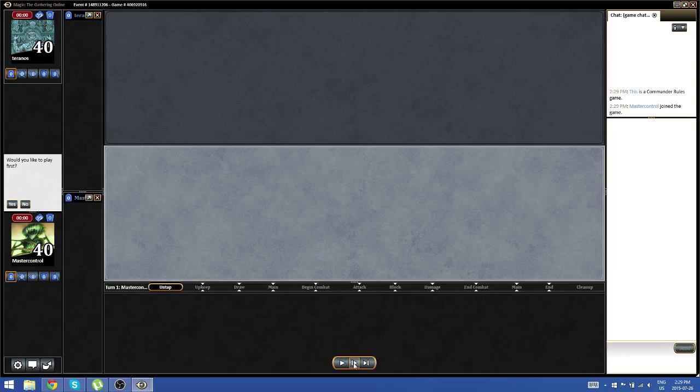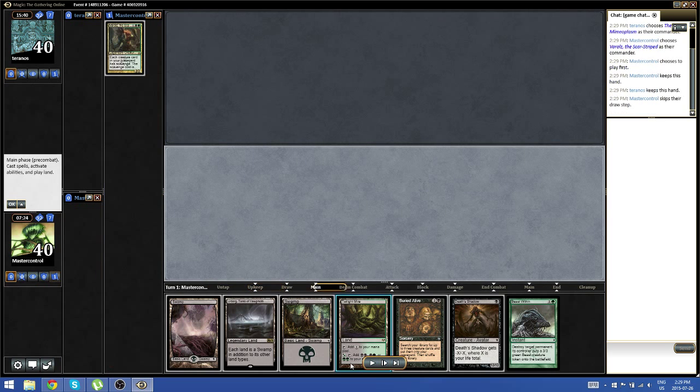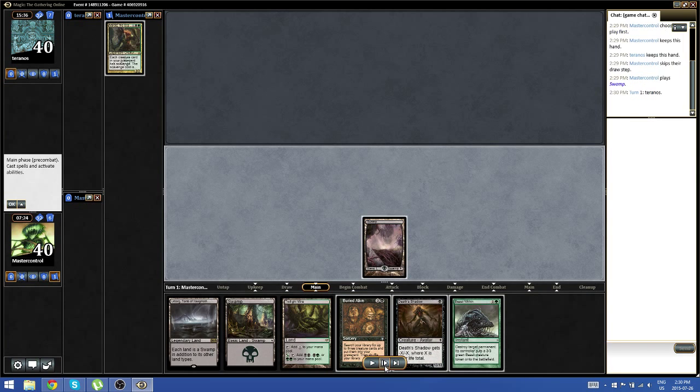Okay, so game 3. I think game 3 just shows what Varolz wants to do. Pretty fast. I get to go first. I don't draw a card, and I just play a swamp and say go.